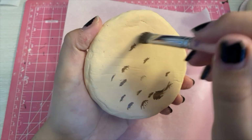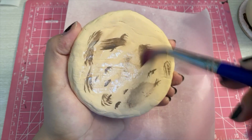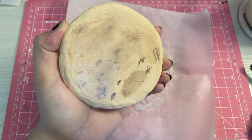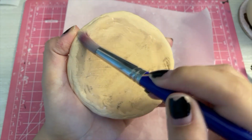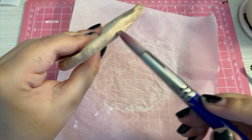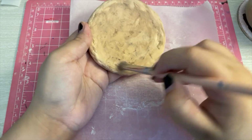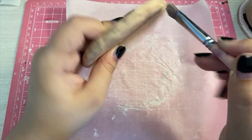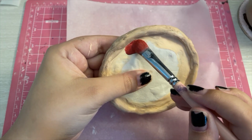Now, this was a moment where I thought, oh no, I ruined it, but trust the process. So you saw that I quickly went around kind of stabbing the clay with this brownish black color, and then I used a wet paintbrush and, before it quickly dried, moved it all around, kind of like a paint wash, and I did that all around the edges and the entire crust area, the crust and the bottom of the pizza. I did that a bunch of times, and I tried to make it look like it was fired in an oven, which I think I did a pretty good job at achieving. It looks really weird, but just trust the process, because it eventually looked like a pizza.